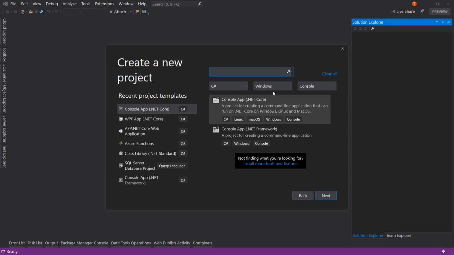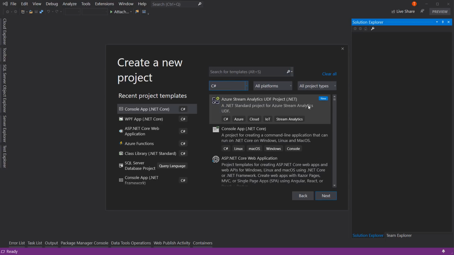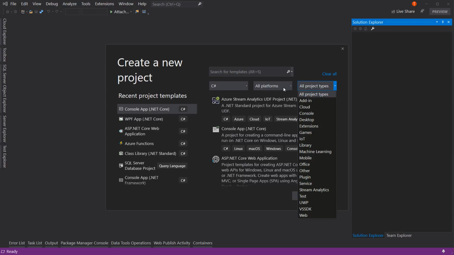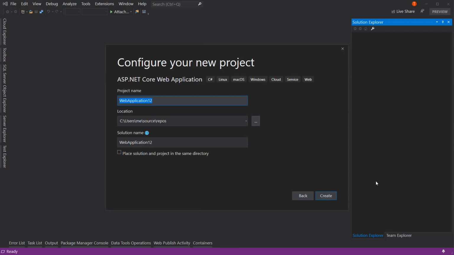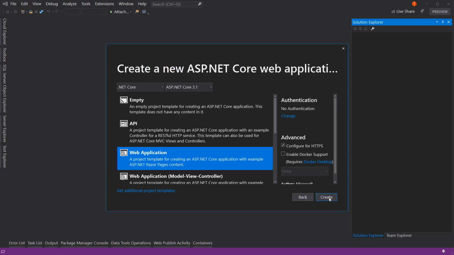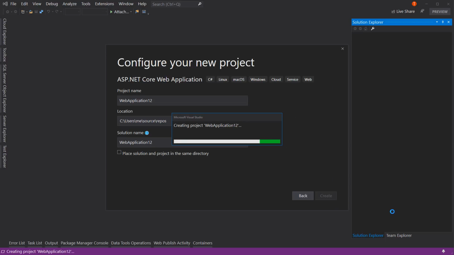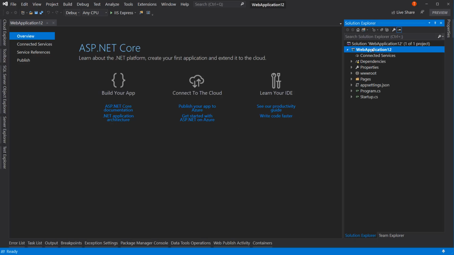So let's start. Right now I'm saying C# Windows console. Let's clear all and start over. I want C# and I want the web. And that gives me ASP.NET Core web application. That's fine. This is just to have some C# context and HTML context to see these snippets. So web application is fine. We'll hit create. This is one of the very, very few times you'll see me name a project like this. It's like number 12 at the end of it. That's just for throwaway projects that I do. Otherwise, name everything well.